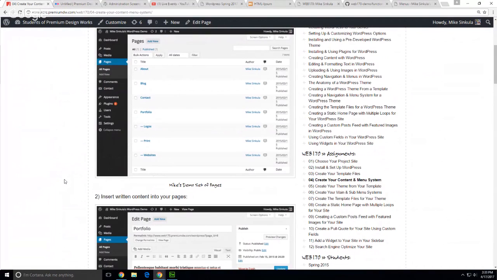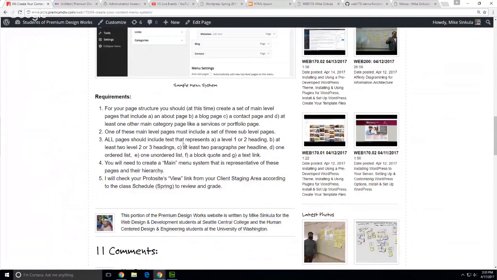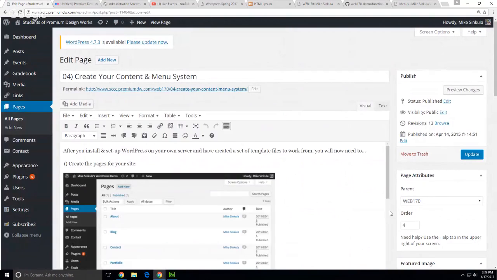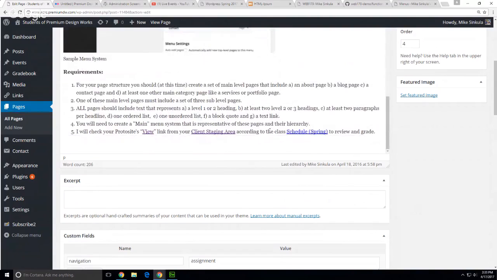4 pages. Give yourself an about. I mean, you might as well just do portfolio and I don't know. But about, contact, put your contact form on your contact page, right? And then, for your page structure, all these pages should have, ooh, I don't have that resource there. Let me edit. This is the assignment associated with this week's lectures. Oh, it's due at the end of next week. Okay.